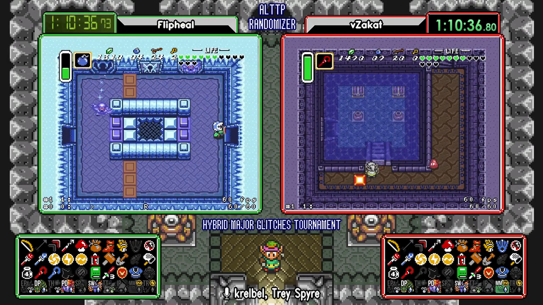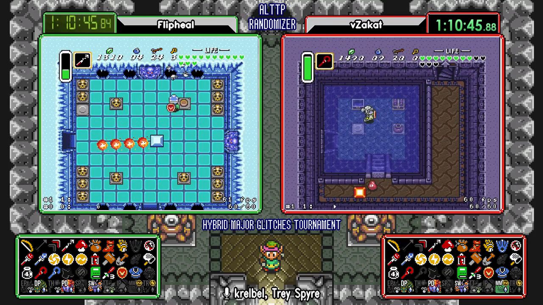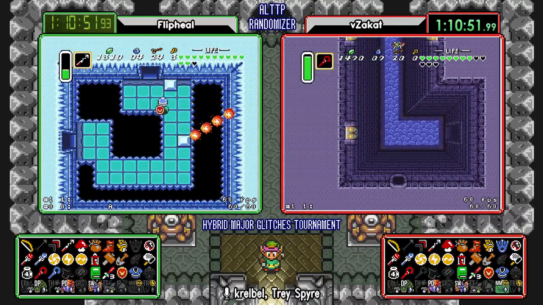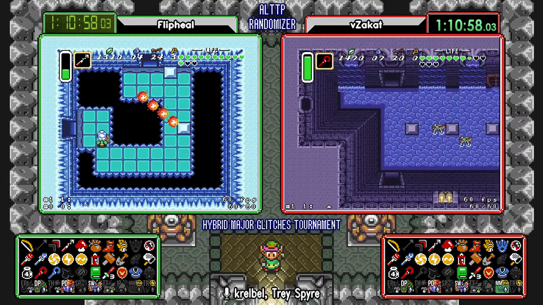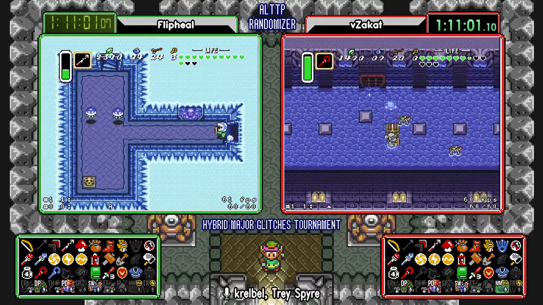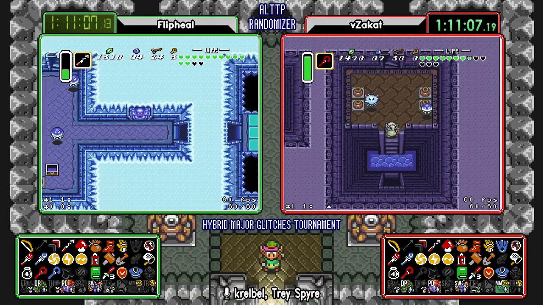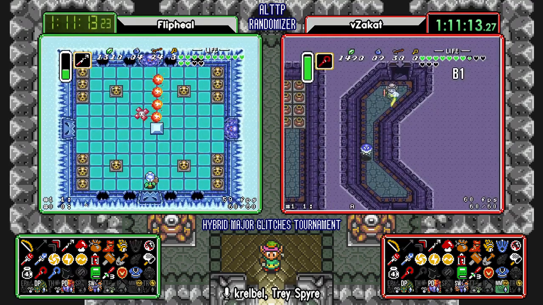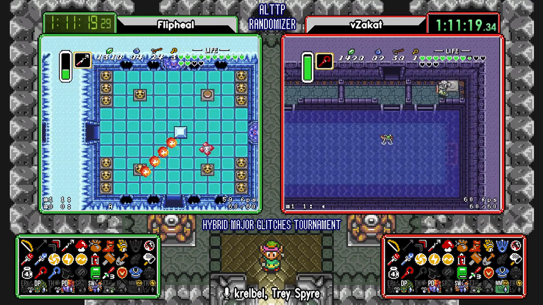So far in this race, the one major decision that caused the biggest swing by far was Flipheal making the perfectly reasonable decision to save and quit after clearing Skull instead of dipping Thieves. Which made sense at the time, but with the benefit of hindsight, of knowing where those flippers are, we can appreciate just how unfortunate that turned out to be. Exactly.